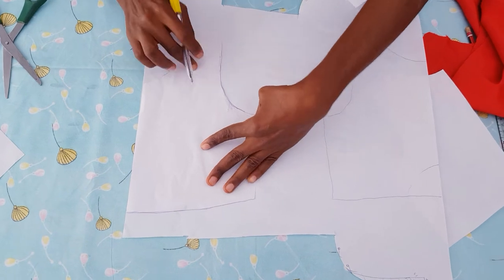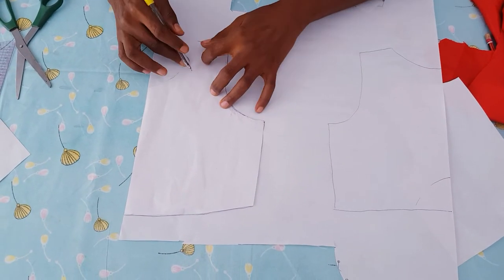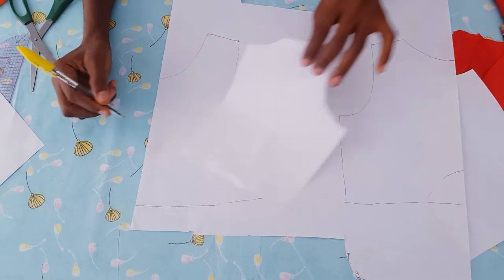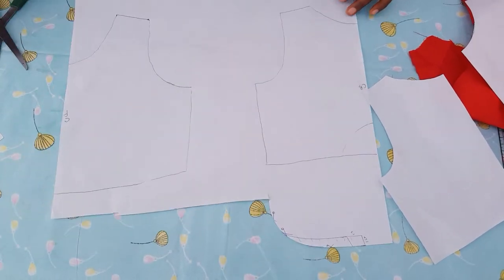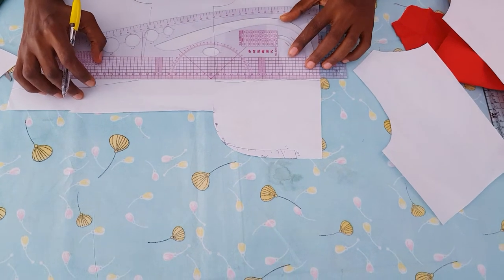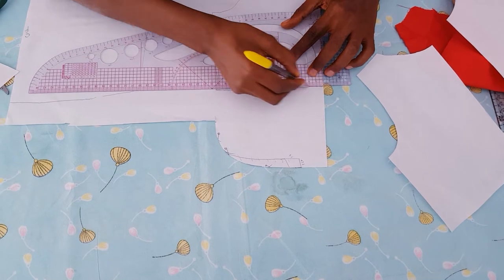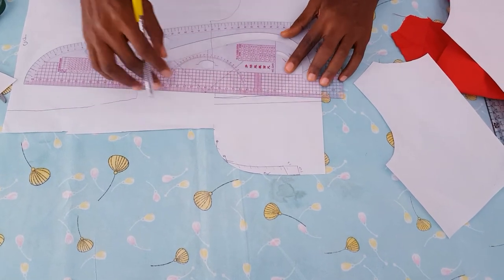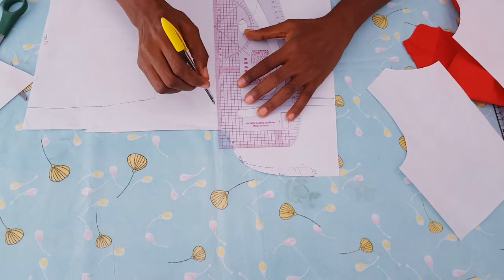Okay, so this is me marking out the pattern. I'm using a pen because I believe you'll be able to see that. So this is the CF and this is the CB. So it's time to put my sewing allowance. Let me try to make this a bit straighter. I like to use 1 cm at the inseam, and then the outer seam I like to use 2 cm.